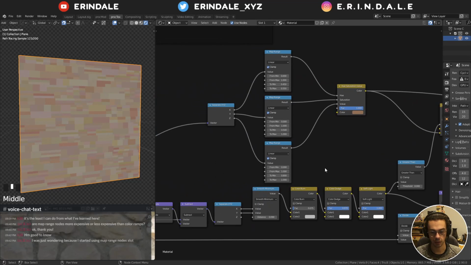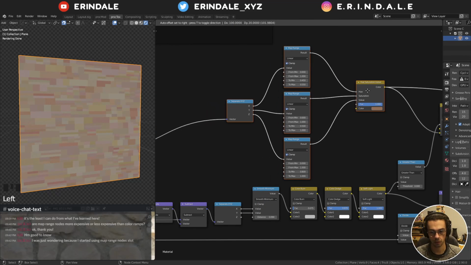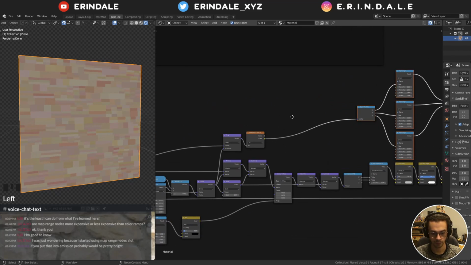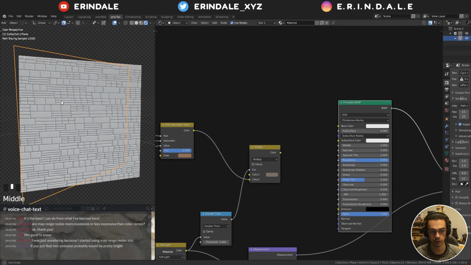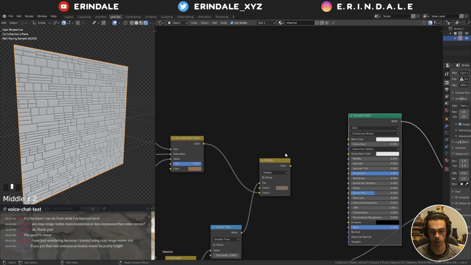So this is how we've set up our color. If you put it into the diffuse as well, you can illuminate stuff with just base color if your base color is high enough.